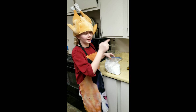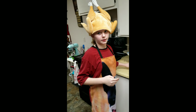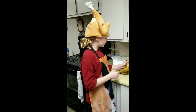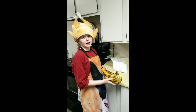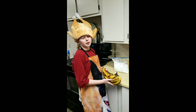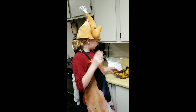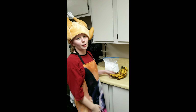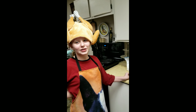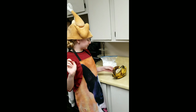There are 5 bags of it because my grandma goes nuts when she goes to the store and gets like 15 of them. We have 4 bananas. The recipe only calls for 3, but there are 5 here. That's okay. We could use all 5 and just make it like super banana bread. Banana bread on steroids.